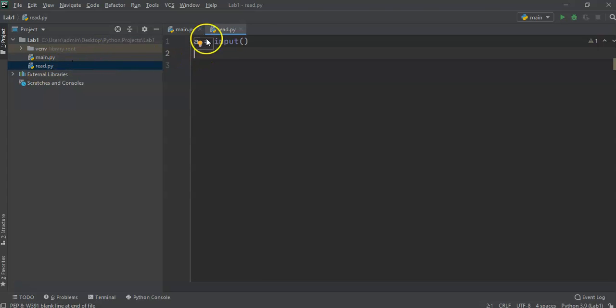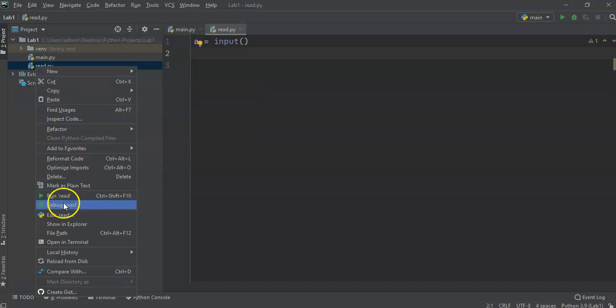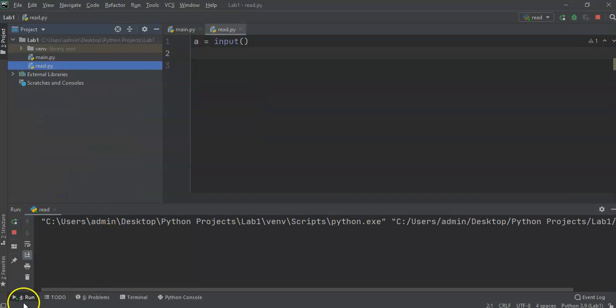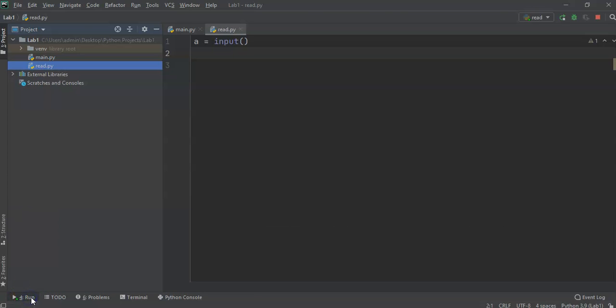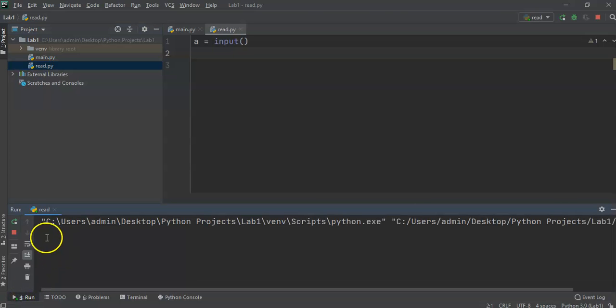Now to run this read.py file, right click on the read.py file and choose the option called run read. Now when you do that, automatically your run tab at the bottom pops up. If the cursor, this flashing thing, is waiting there, or if it isn't, you just click there. I'm going to type 45 and press enter.